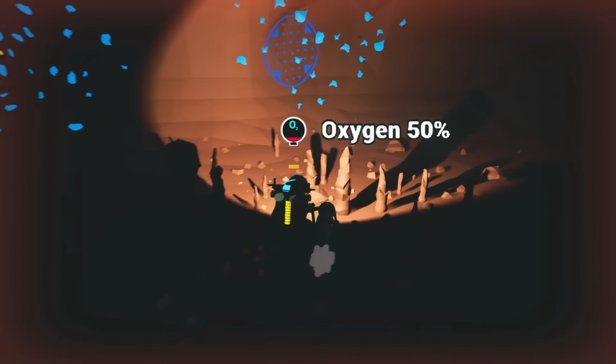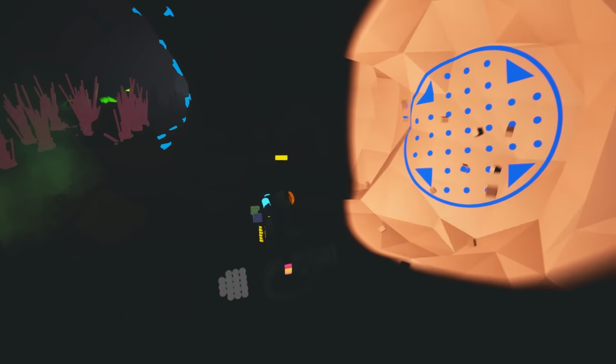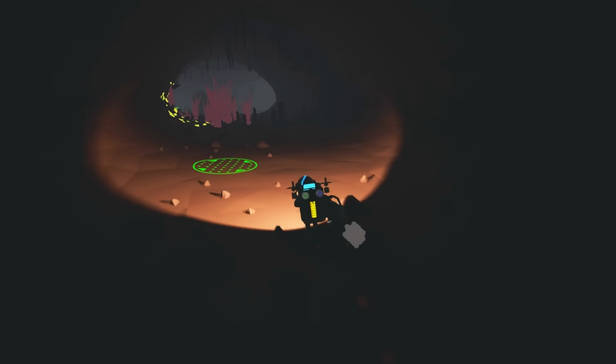Okay, we're going to need oxygen anyways. Let's grab some of this. Why not? Maybe we should make our way around everything. Oh no, it's chasing me. I really want that aluminum, but I can't get it yet. Maybe we can get the fuel. No, here. This is perfect.